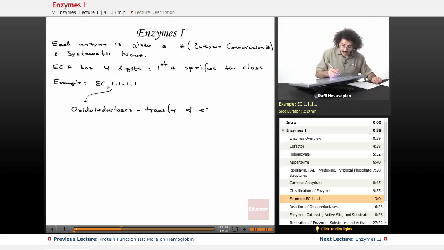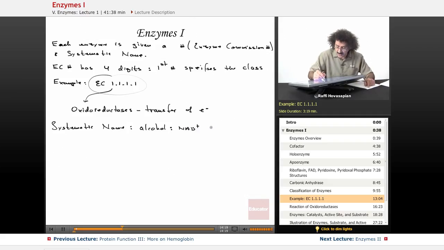So let's go ahead and look at a systematic name. In this particular case, for EC 1.1.1.1, the systematic name is going to be, as we said, alcohol:NAD plus oxidoreductase. Oxidoreductase tells me there's a transfer of electrons.